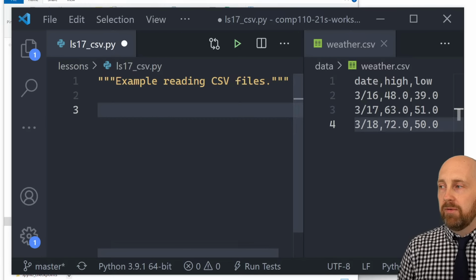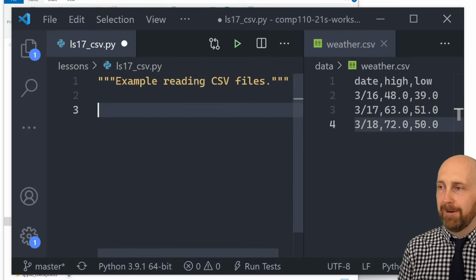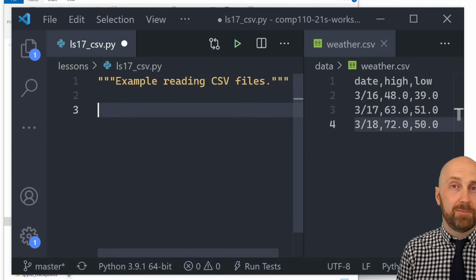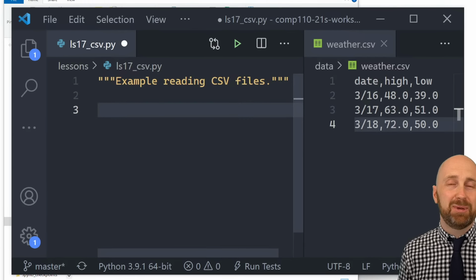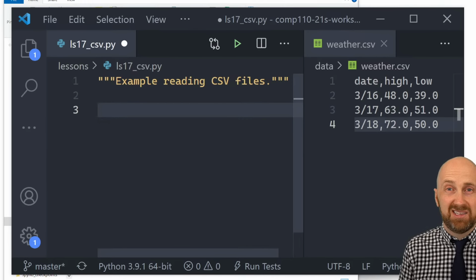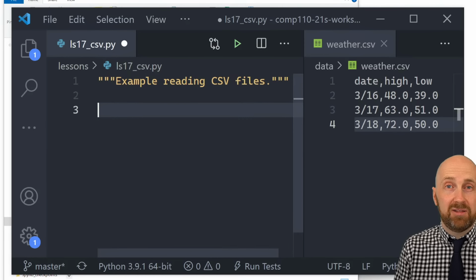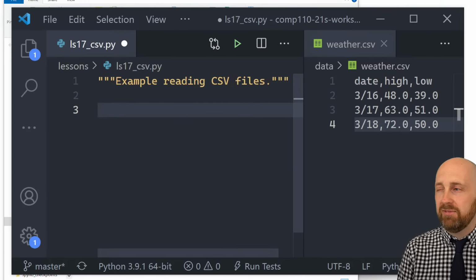One of the first things that we'll need is to import some capabilities. Just like when we've needed to generate random numbers, we had to import some functions from the random library. Reading CSV files isn't such a common task that Python's decided this is a built-in function that's available without having to import it, but it is standard in the Python ecosystem. So wherever you have Python, you can import what we're about to and it will be there, but you do have to add this import line.